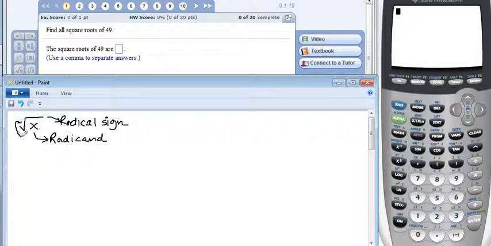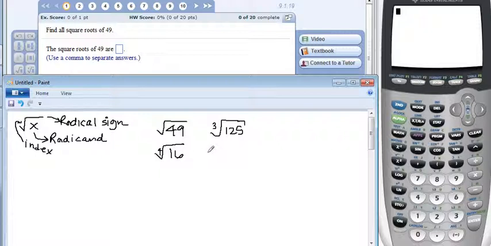Index. Now, if there is no number in there, what is it? Well, it's a 2, and that would be a square root. That's the square root of 49, but we can put other numbers in there. We can put the 4th root of 16 in there. We can put the cube root of 125. These are all radicals. This is specifically a square root, a cube root, and a 4th root.